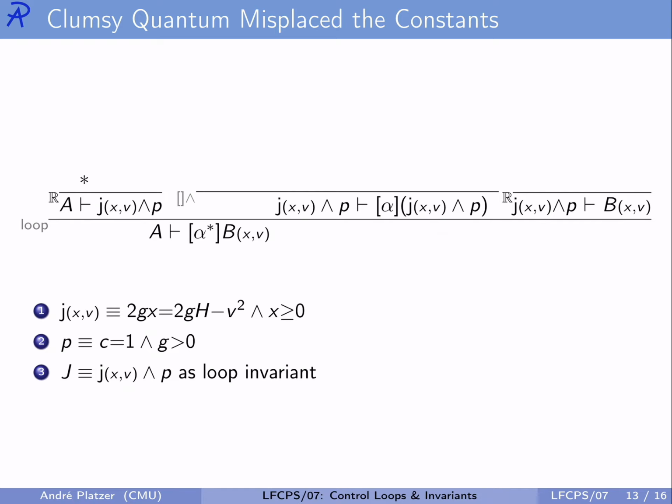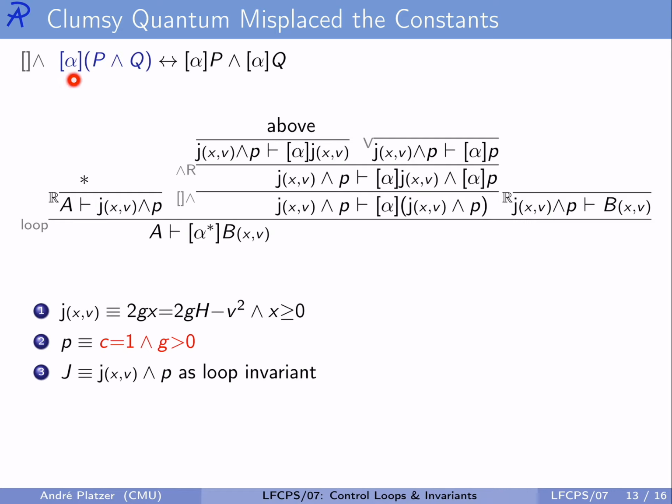We have to be more careful in conducting a proper proof. Let's do so. We could repeat the entire previous proof and be asked everywhere whether the conjunction remained invariant. That would work, but it would also be very annoying. Instead, we can be clever about how we conduct the proof by splitting a universal box property of a conjunctive postcondition in two separate ones using this proof principle. After all runs of alpha is P and Q true, if and only if, after all runs of alpha is P true, and after all runs of alpha is Q true. If we use that here, we split the question whether the old loop invariant is always the case, and separately whether the new loop invariant with the parameter assumptions is always the case after one round of ODE and control.